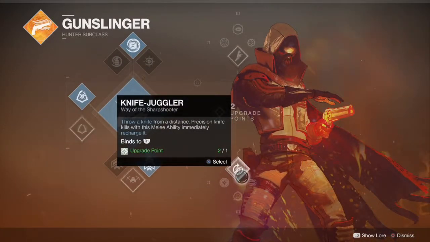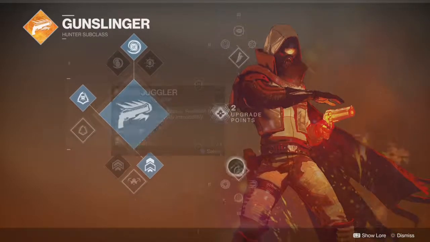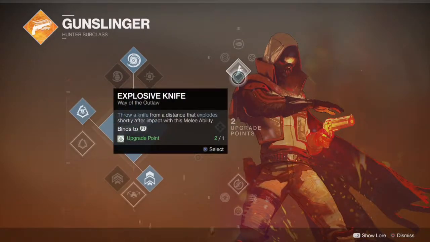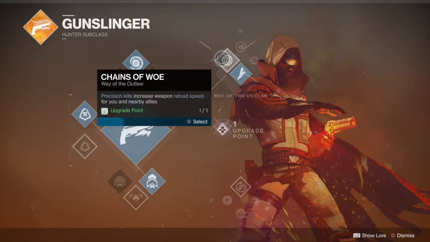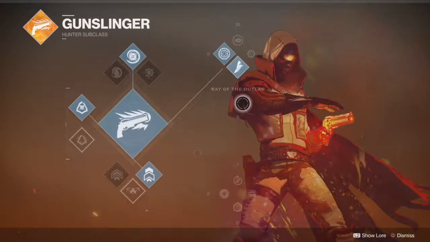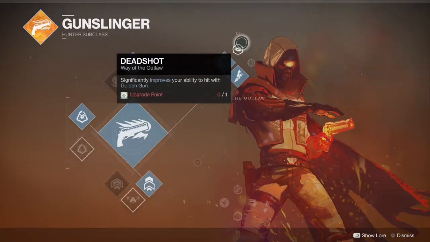Up to 6 shots. Throw a knife from distance. Precision knife kills with this melee ability immediately recharge it. So if you can throw your knife really accurately, you get endless knives, but it only applies on adds. I think I'll definitely go for this one first. I've got 2 points I can upgrade. I'm going straight in. That one's level 15. I'm not too far off.